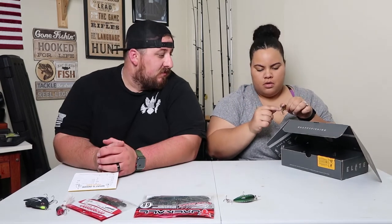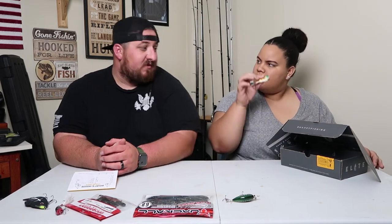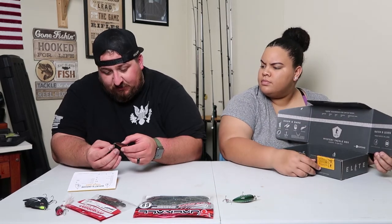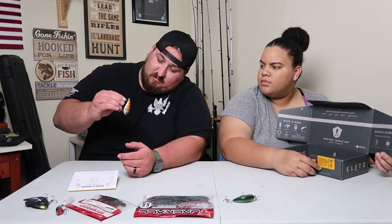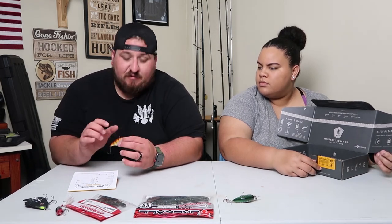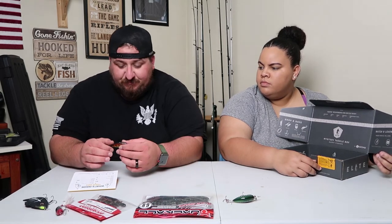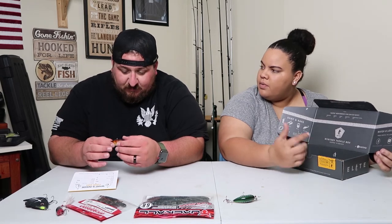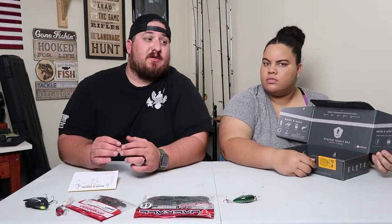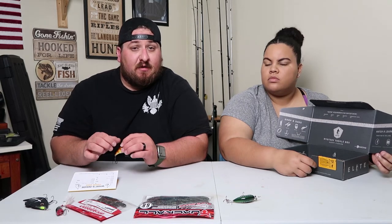Let's see if you can hear it. You want to give that baby a rattle? Let's just do it real quick. I'm not sure if it's actually got rattles or it's just the trebles rattling. Okay, it's got some rattles to it. It's also got a really nice bluish finish on top. It might get a little extra flash coming in like this. Ooh, if the sun hits it, right? Wouldn't that kind of make it pop a little bit? Especially right now, we've got clear water too. With the storm coming in, it should hopefully clear up the water a little bit. It'll for sure heat up the water, which is what we need.